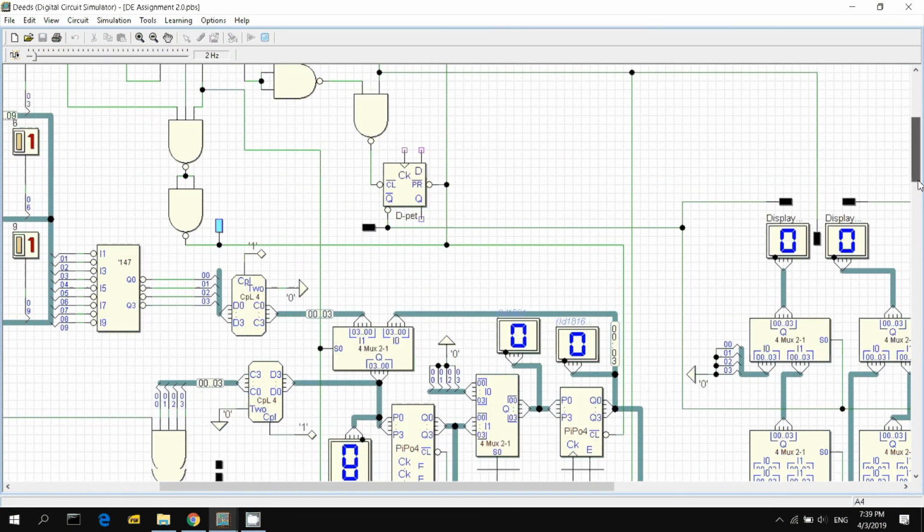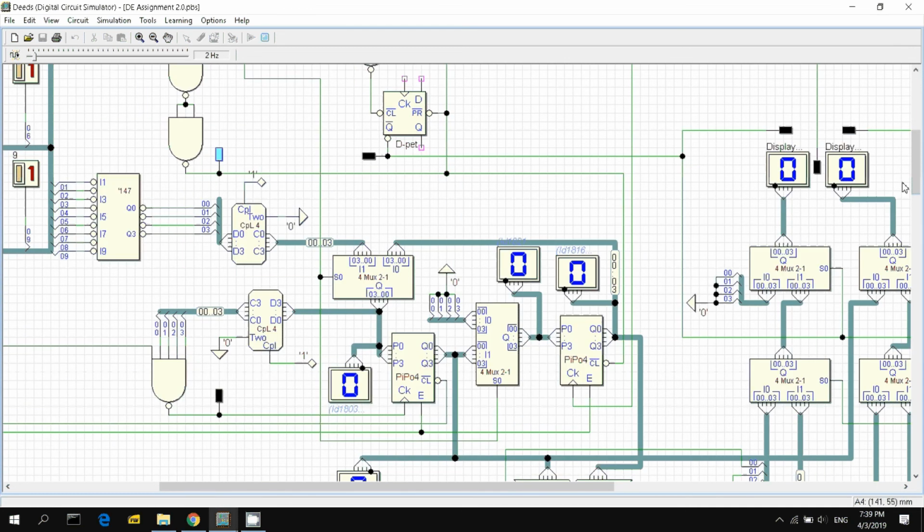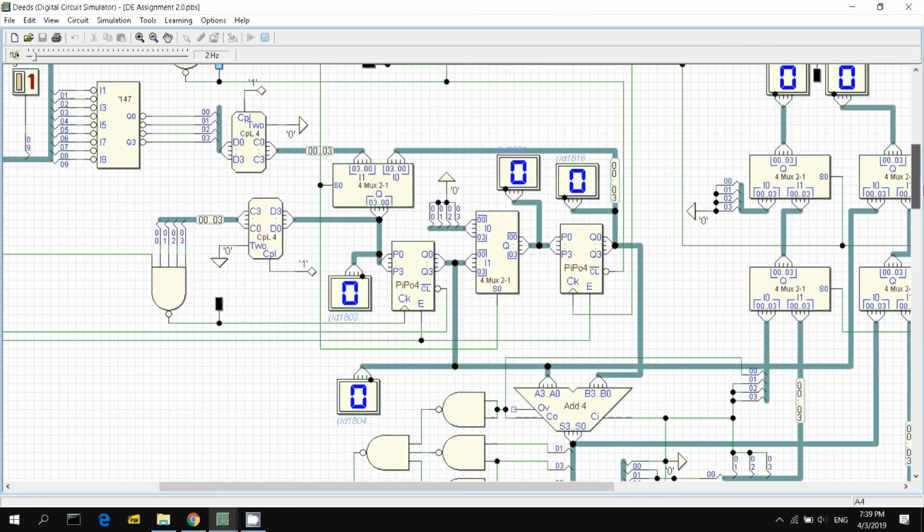Okay, the output of this equal part here is connected. Don't care about that, because that one is to do with the display here already. The output of this adding latch, this is the equal latch. Why I call it that is because this is to keep track of the adding state, and this is to keep track of the equal state. So the adding state here is connected. You see the Q bar, the output here is the adding state. So I connect it to the clock of this register.